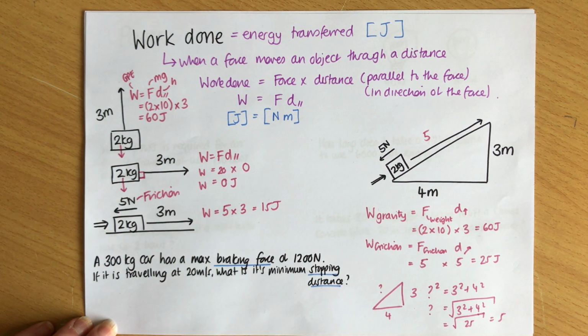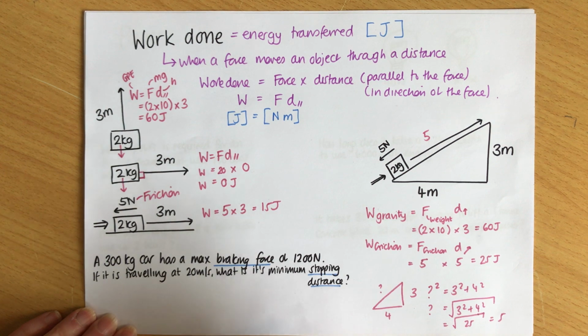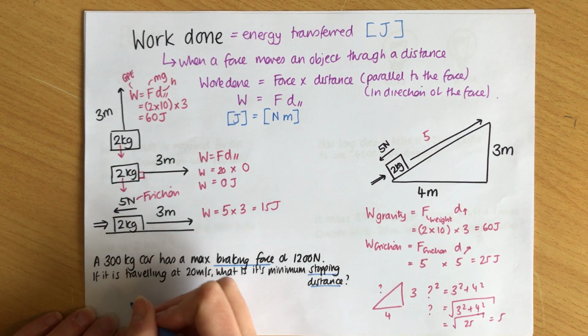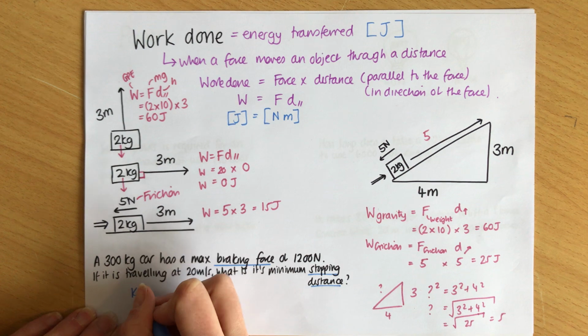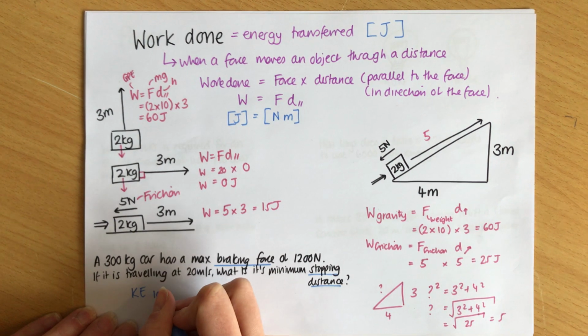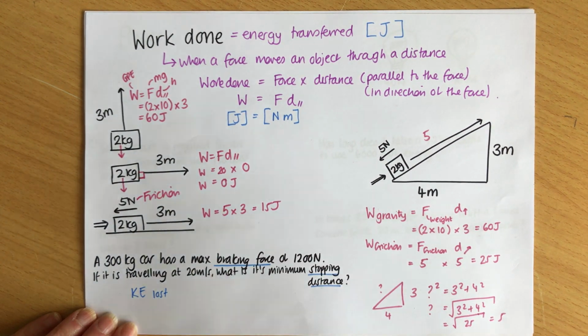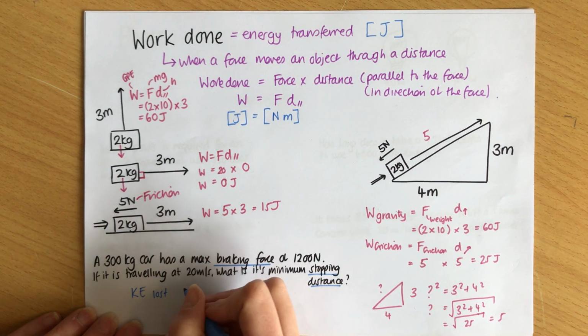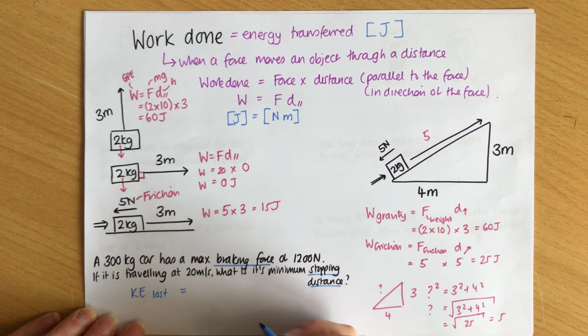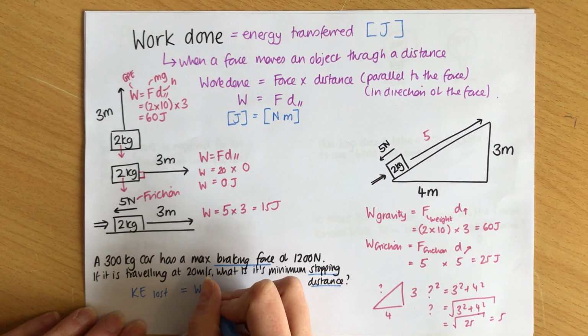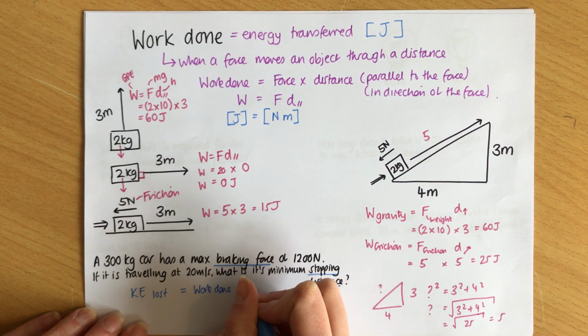Here, what we need to think about is what's going on in terms of the brakes. When we stop a car, we put our foot on the brake, which causes friction between the wheel and the brake, which slows the car down. So what happens is that we lose KE. The kinetic energy goes from a value to, when it's stopped, nothing. And that KE has to go somewhere, and that kinetic energy is equal to work done by the brakes.